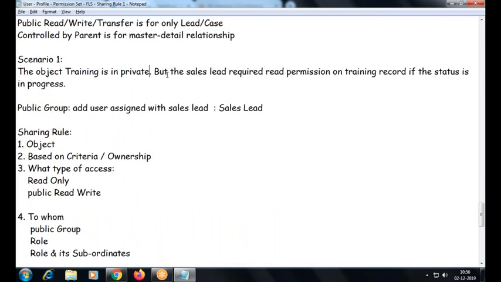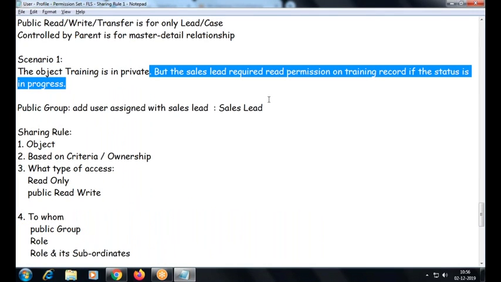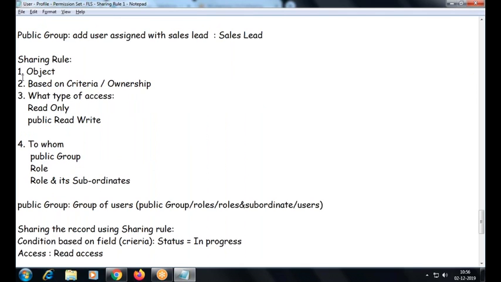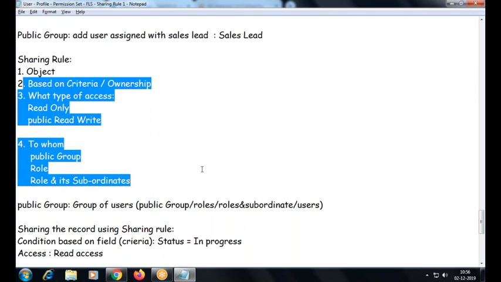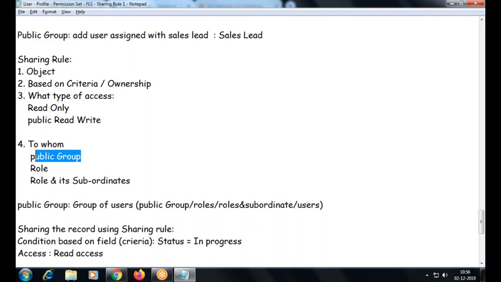My requirement is that a training record in progress should be shared with Praveen. Every training record in my organization whose status is in progress, just share with that particular user. How to achieve this? You create one public group and add that user, only one user, in that public group.